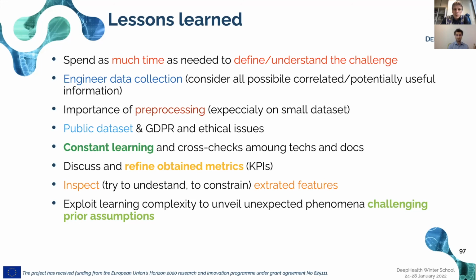Then, if you will apply deep learning, you will have some particular problems. The first problem that you will face is to engineer the data collection phase. And for this phase, a common issue is that you don't consider all the possible sources of information in the very beginning. And it is very annoying to come back later, add information, reprocess some images, label again. So one other suggestion is to be as precise as possible in the definition of the data that you need, and therefore in the composition of the data set.